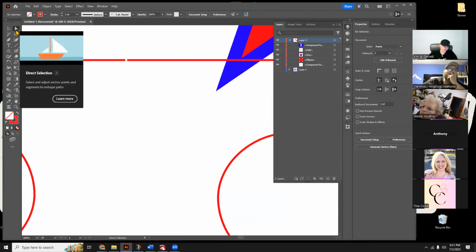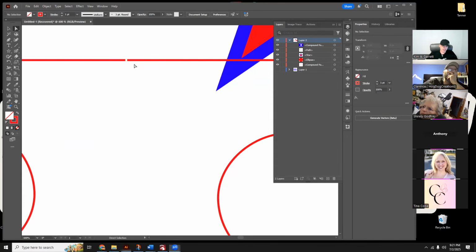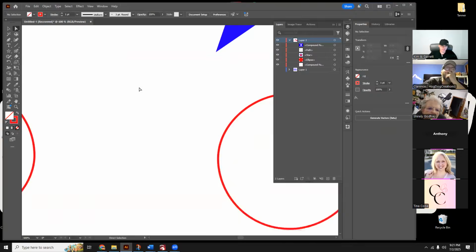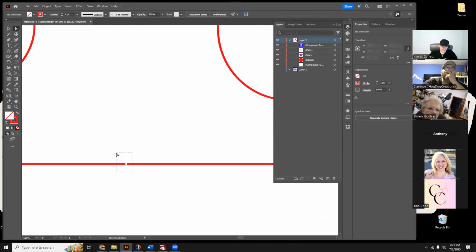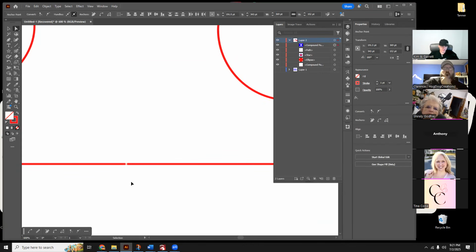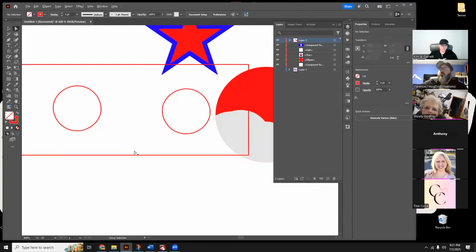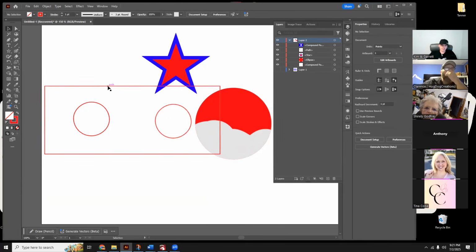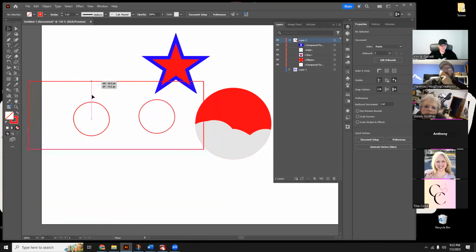Use your direct select tool, grab like this part, right, where you want them to touch and go Control J. Come down to the other side, grab them, Control J. Boop. Now I got, and you should know if it took, because again, it's going to take on the properties of the line above it.